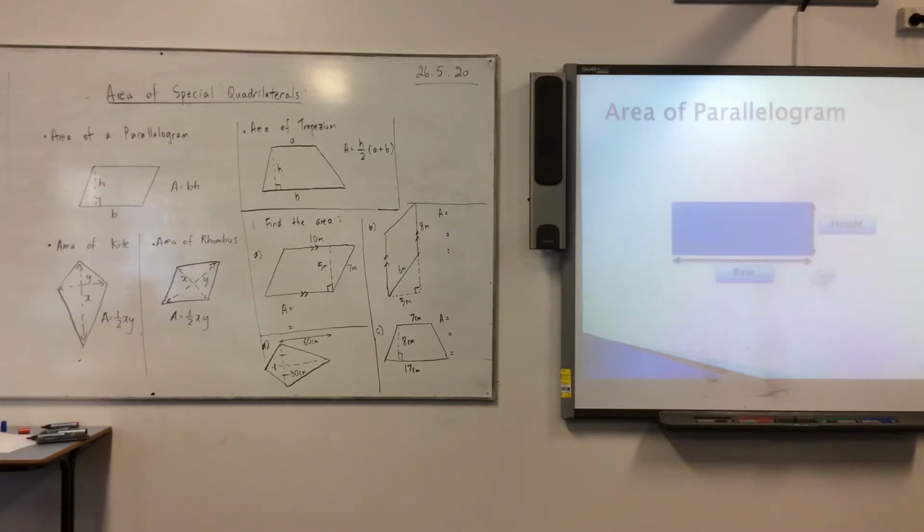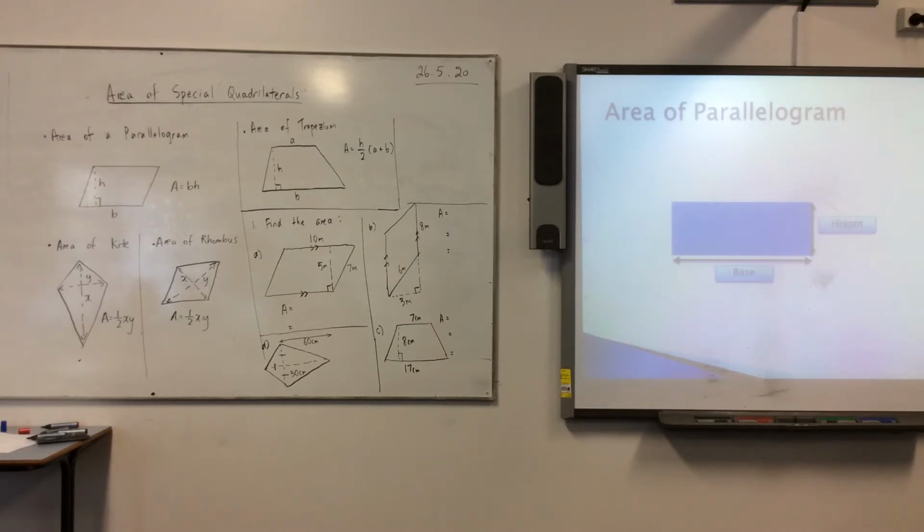So, first of all, what's a quadrilateral? Four-sided shape, yep. So, we're going to look at these special quadrilaterals. So, right now we have a rectangle, yep. And if we have a rectangle, what do we do with the base and the height to find the area? So, for example, if I had 10 and 6 centimeters, you just do 10 times 6 to find the area of a rectangle, yeah?